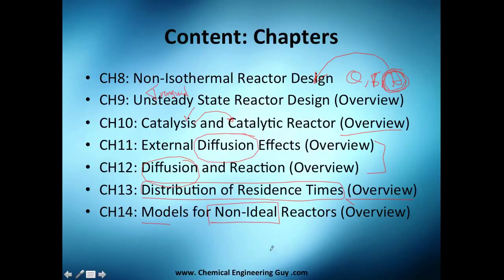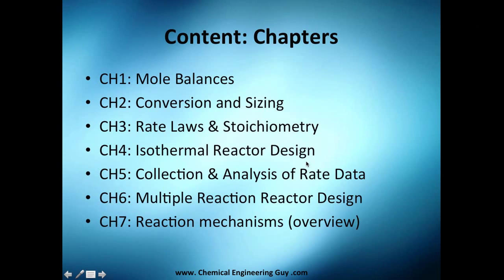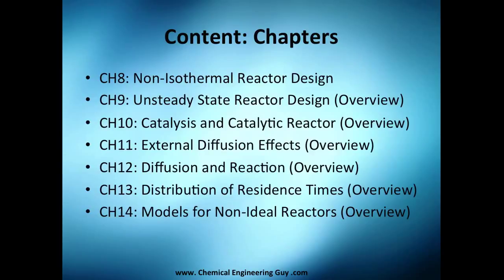Once you know you have a non-ideality, you go and check for this reactor and for this non-ideality, how do we model that? So again it is an overview, because you're not going to be doing that. So you just need to know how to design volumes, conversions, all these parts here. It's okay. So all this part that says overview is just a small introduction to let you know that it exists, and if you are actually working in that, you already know. Well, I've seen catalysis as an overview. Let me check out the whole chapter to see if it helps me.